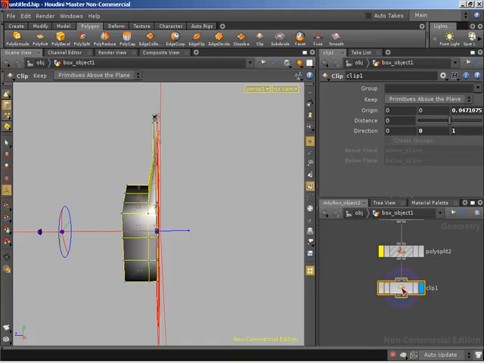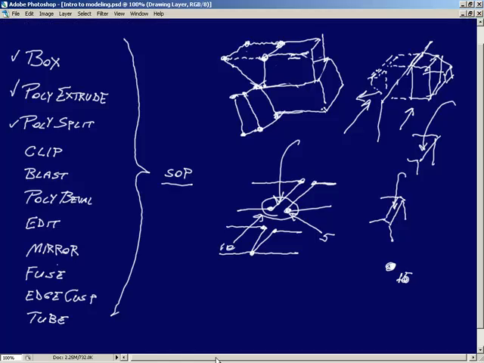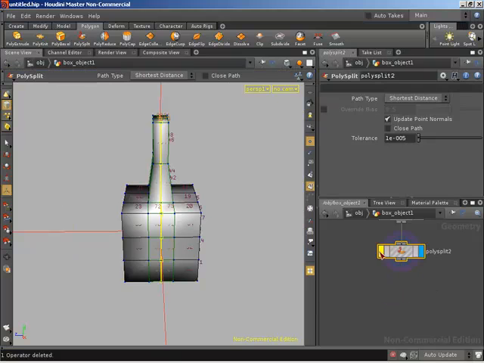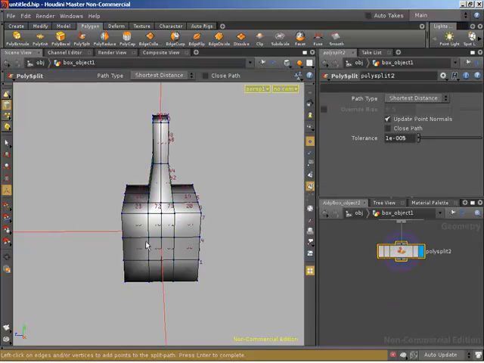All right, so that's poly split. That's clip. Let's take a quick look back over here real fast and see what else we can do. We've got blast. Because if you want to go back to the method that you had a second ago, blast would work. And this is the more common way, more familiar, especially if you're coming from a Maya modeling background. So let's delete our clip. Let's unbypass that poly split so we get this geometry back in.